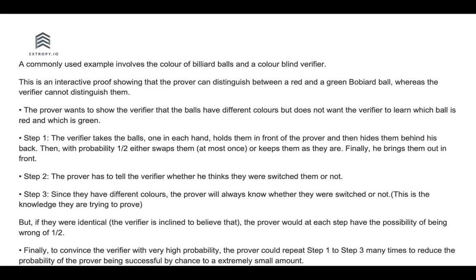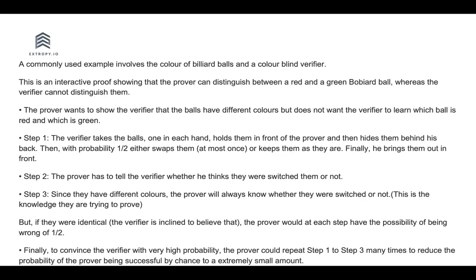And then, of course, every time that he asks this, Peggy will be able to say whether he swapped them or not. And if she were guessing, there would be a probability of a half that she would guess correctly each time. So imagine that Peggy does indeed say whether he has swapped them or not. The first time, I guess, is correct because she can see a difference between them. Then Victor may say, okay, maybe you guessed that time. It was even odds that you would have guessed correctly.